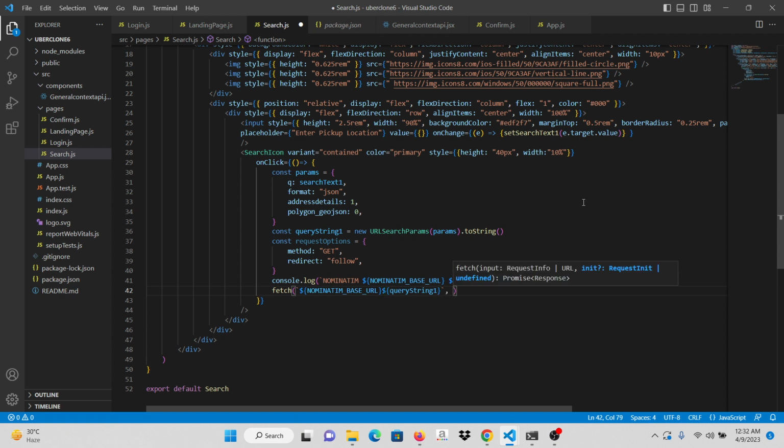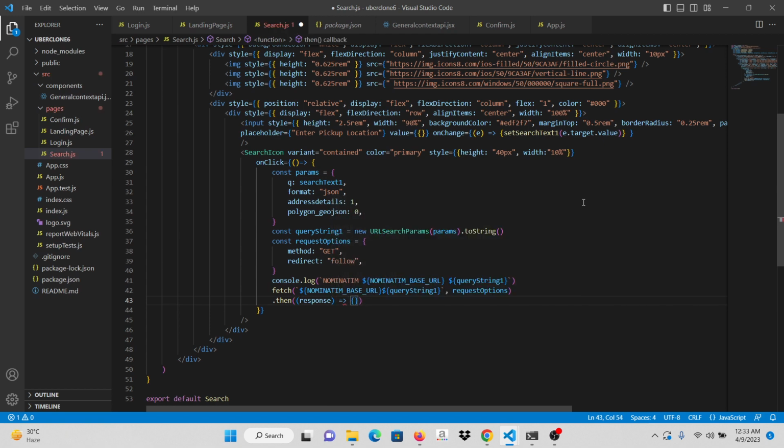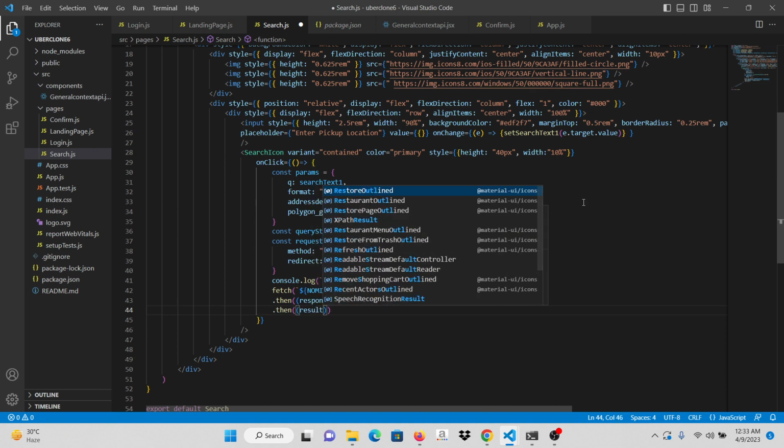And after that you have the request options. So this is just a normal fetch API, a GET request. Response, response dot text, result.